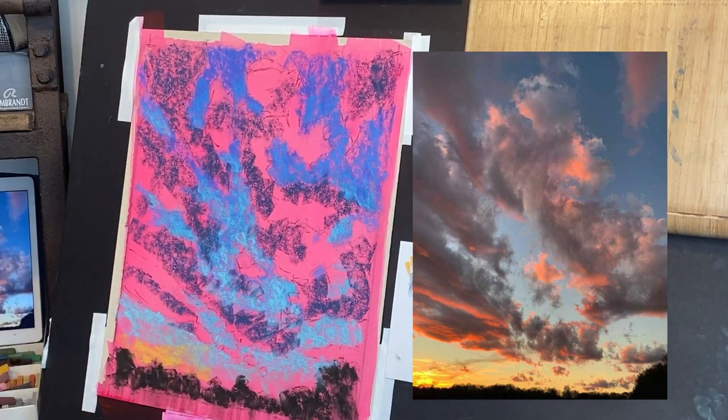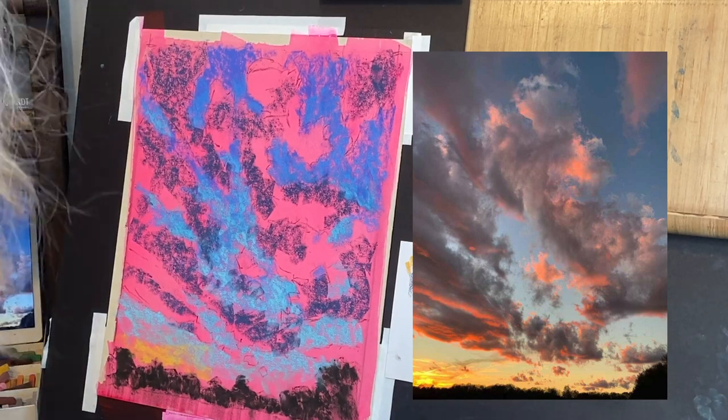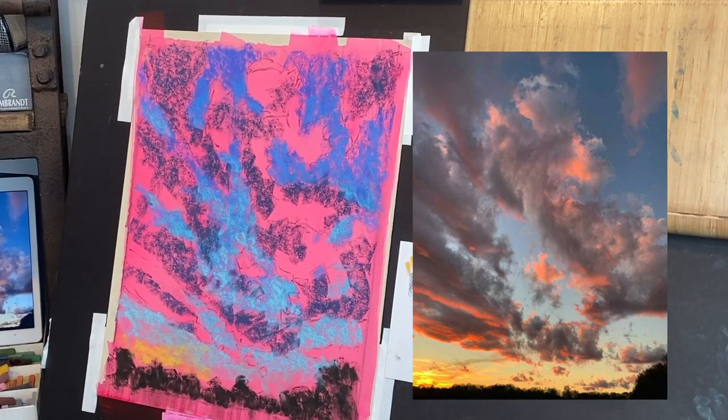And we do have some more darks down here, but I feel like putting them down here, I'd have to lighten them up too much. All right, so now let's go with our next value for the clouds. That's the darkest. And I don't want to go with the typical local color that you see, even though most of this is local color, meaning the color you see. But I do think I want to get a little fun with color. So I think I'm going to add some greens to the clouds. It will really give some interest to it and keep it from looking flat. And it'll just be more entertaining.